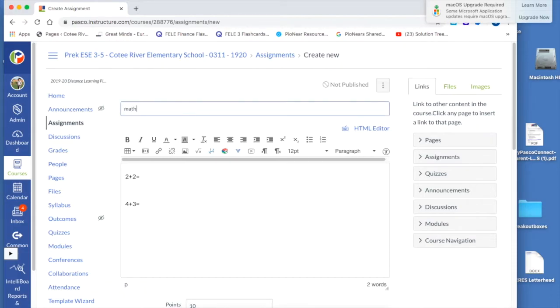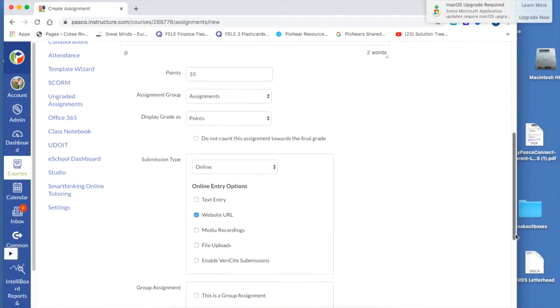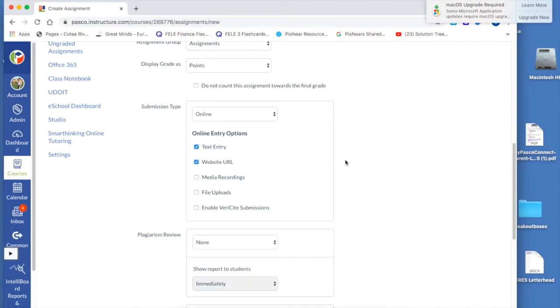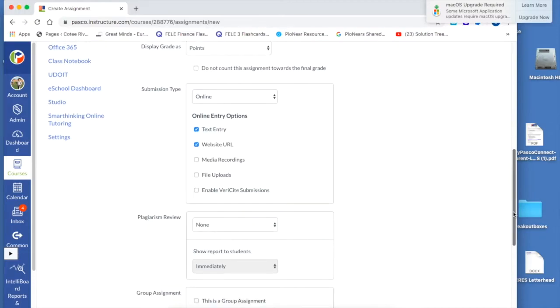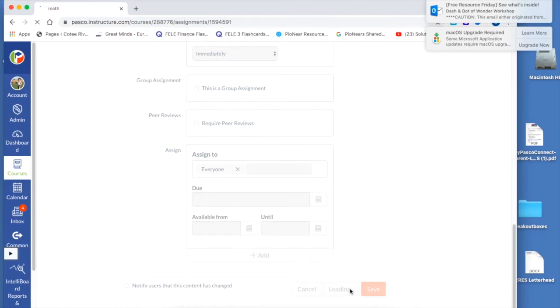So when they do these math problems, they have the possibility of getting 10 points for it. You don't have to worry about any of this. These options right here, I would suggest that you pick text entry. That way the kids are able to submit it. So once again, I'm going to click save and publish.